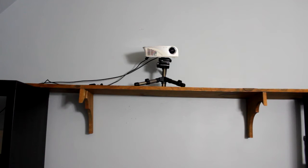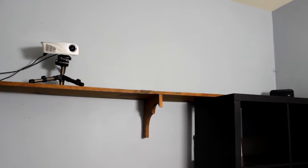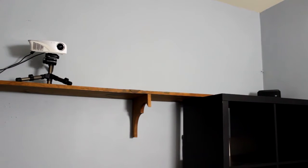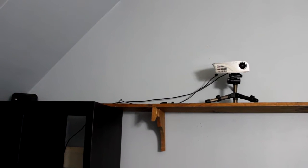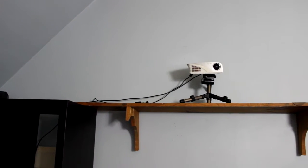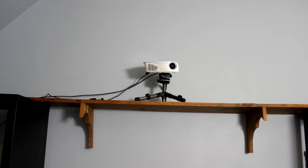You could usually find these used for about $250 or $300. I have this mounted to a tabletop tripod that I got on Amazon for like $15. And it's like a bookshelf piece that's hanging between two IKEA Kallax shelves, the 2x4 shelves. I don't know if I could move this tripod without knocking it over, but basically, got my surround up there and coming back around, like this. There's the other surround and these shelves. And I got my couch right underneath it. It's just like a small leather love seat.